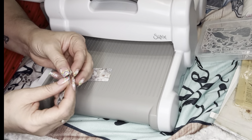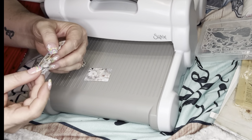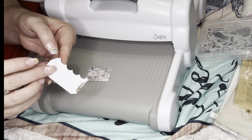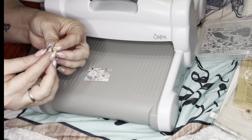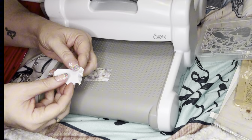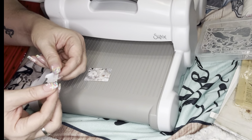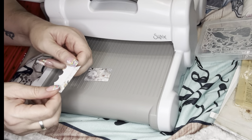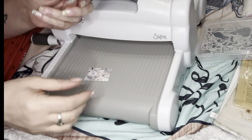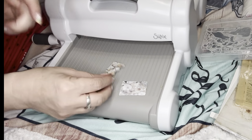Take that, you just fold them on the score lines. I'm trying to see. It doesn't look like there's a bunch of stitching lines on that one, so that's good. And you're just folding it on the score lines, and then we'll be gluing it to the page, you know, or whatever we're doing with it. And see, a little paper fits in there. Isn't that cute?